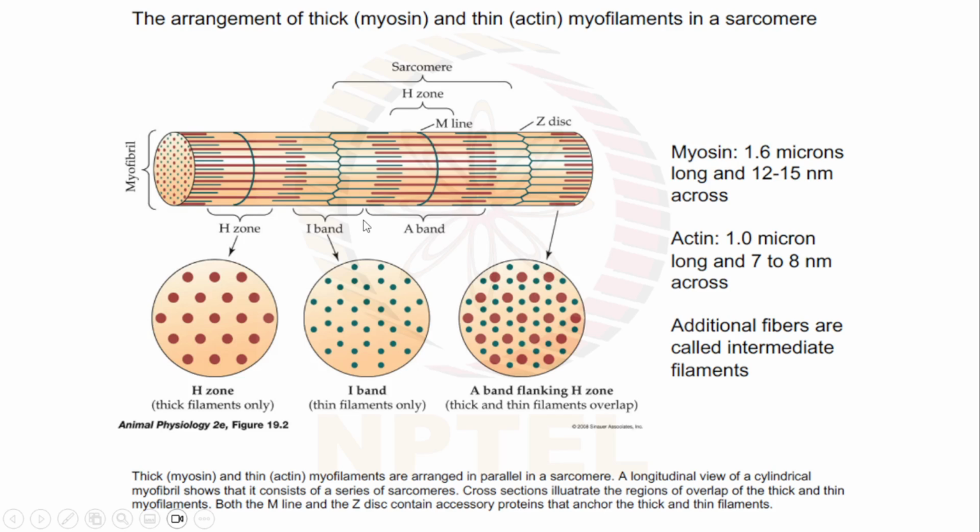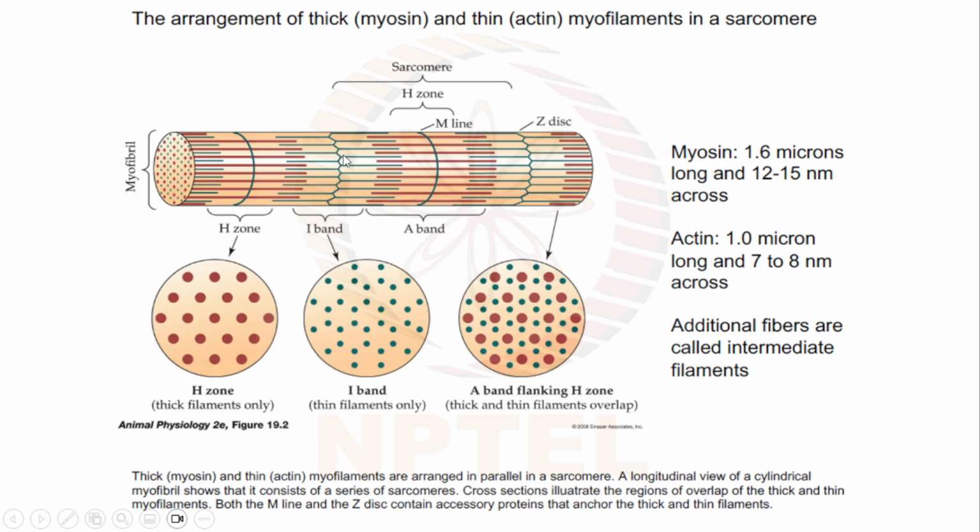And the lighter area or light bands are also called the I band, or isotropic bands. Now in the center of the I band is the Z line. In the center of the A band is the M line. And as you can see in the structure, the red one is myosin, the green ones are actin. But in this dark band, there is a middle portion in which only the myosin is present, and no actin is present. This portion is called the H zone.